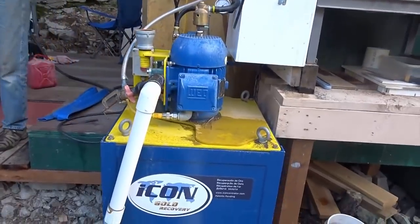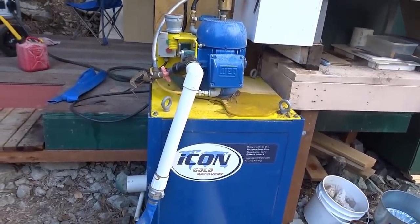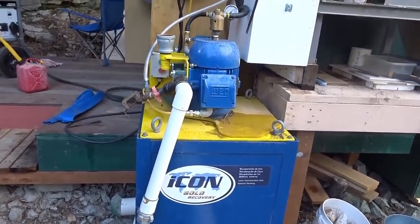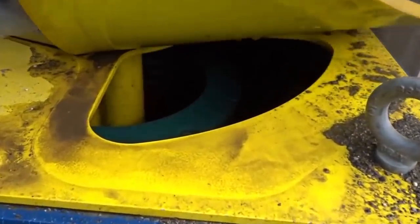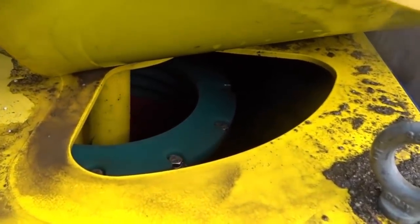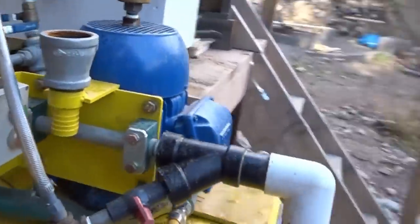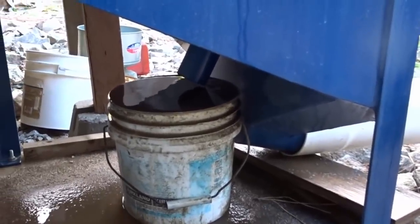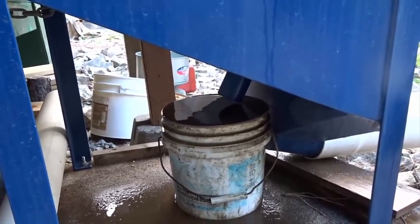And then the Icon is a gravity concentrator, or a centrifugal concentrator. It's the Icon I-150. It's a big centrifuge, basically, spinning the material around, separating the heavies from the lights, and the heavies stay in the riffles in the bin. The lights get washed away, down the tube, into the tailings. When you're all done and we shut her down and rinse her out, all the good stuff falls out in the bucket below. I have earlier videos that explain that much better in more detail, but that's the gist of it.